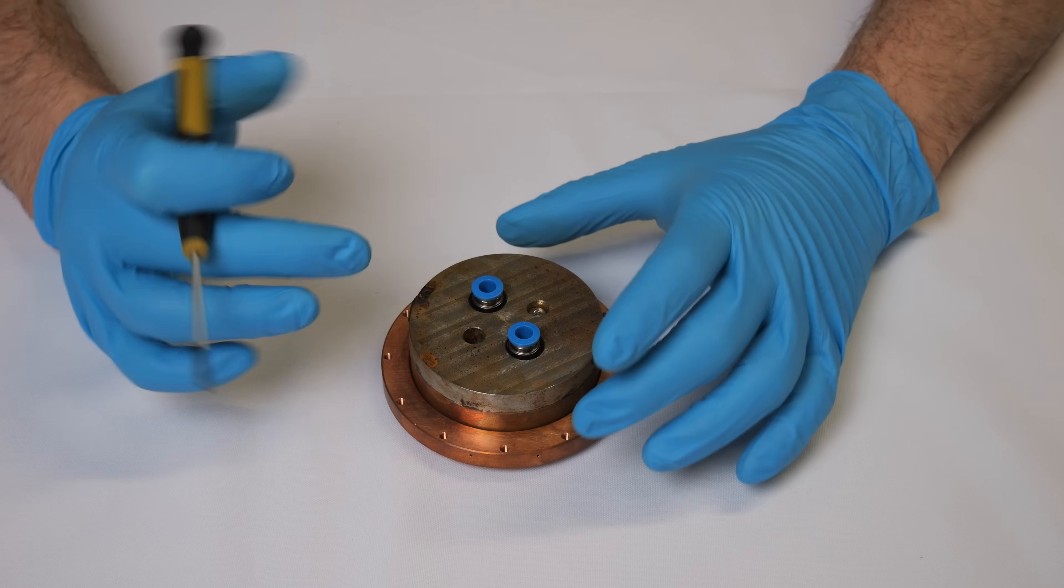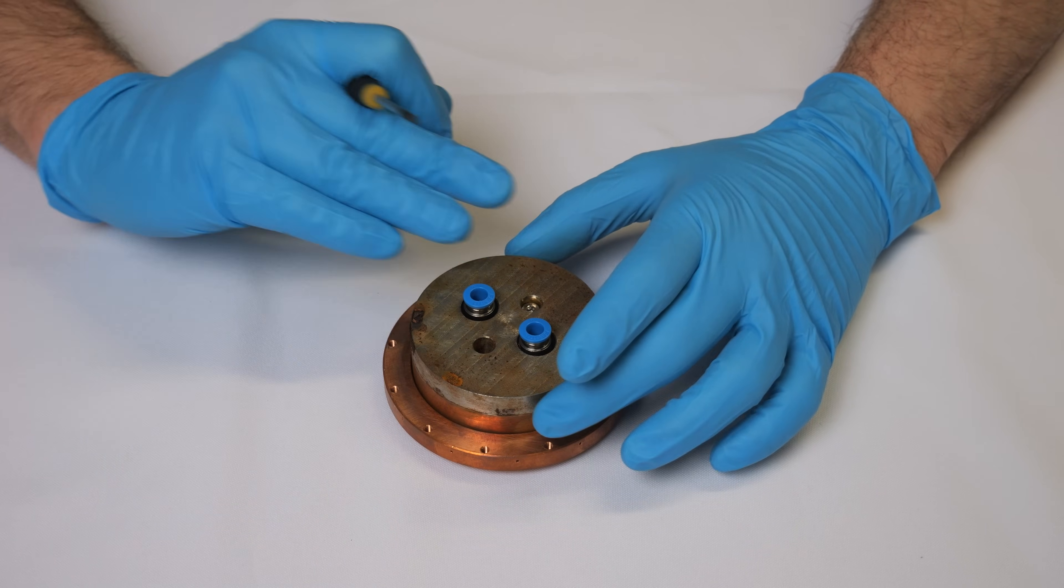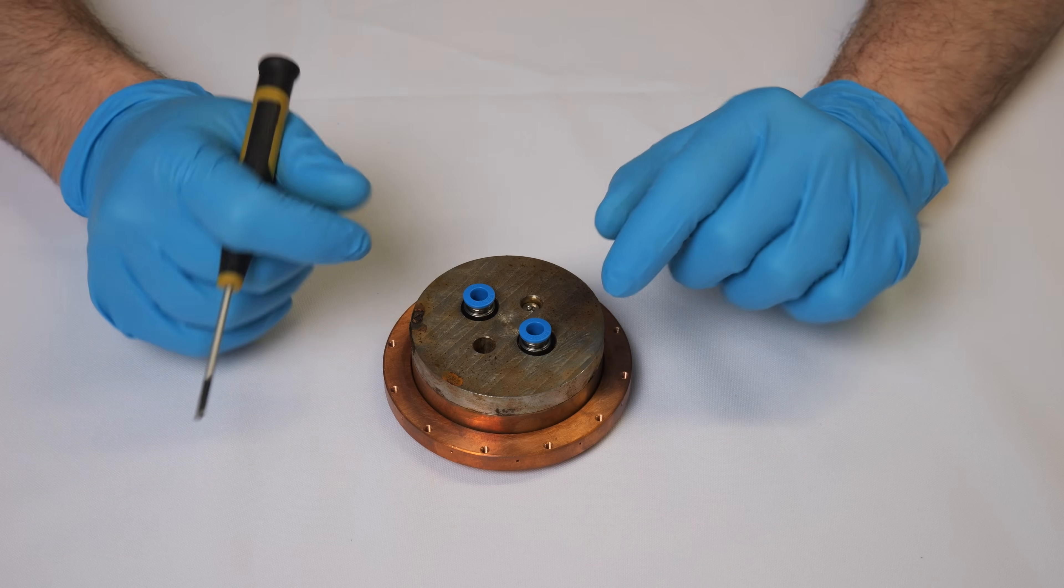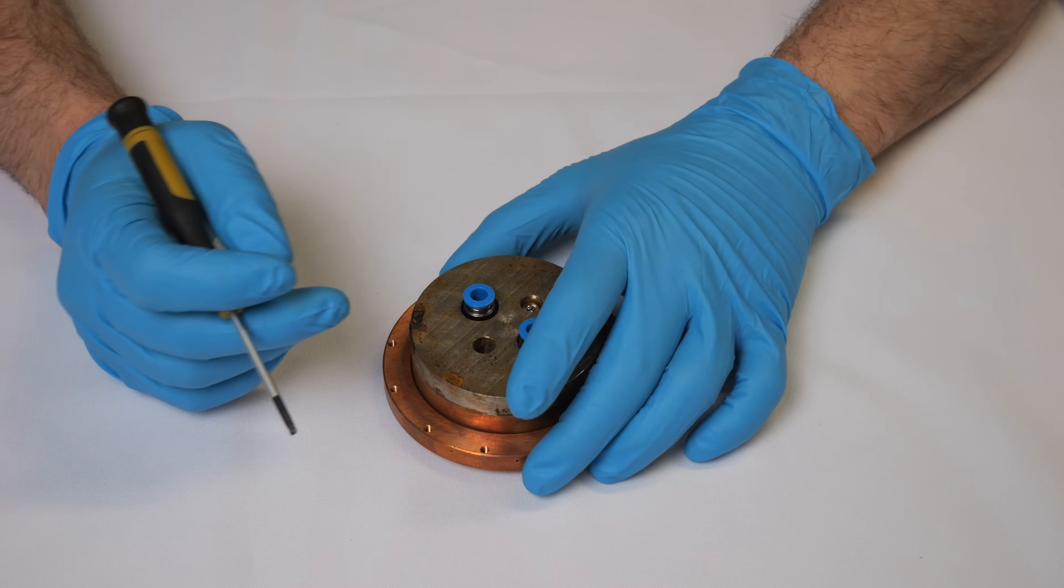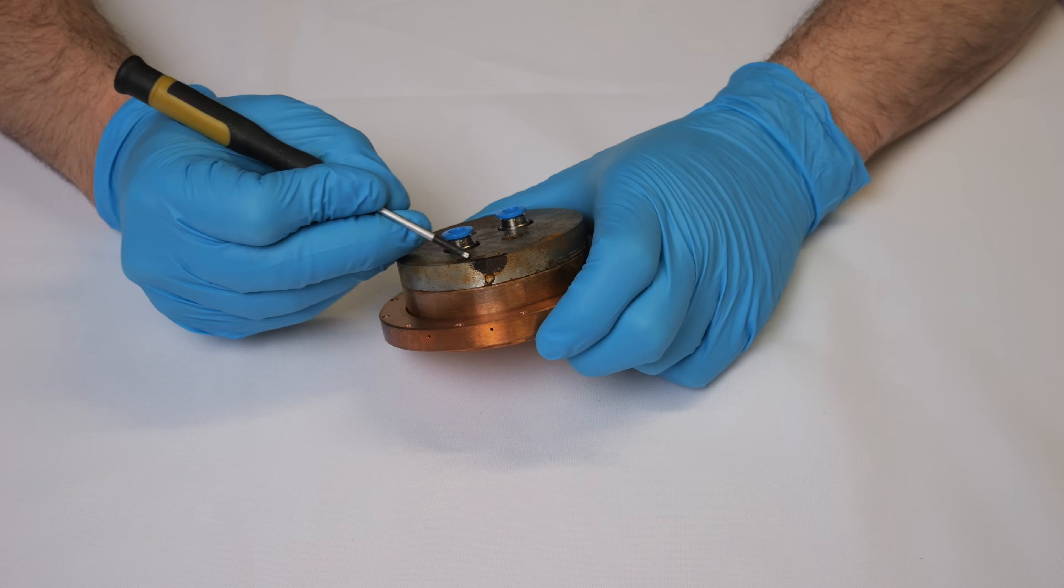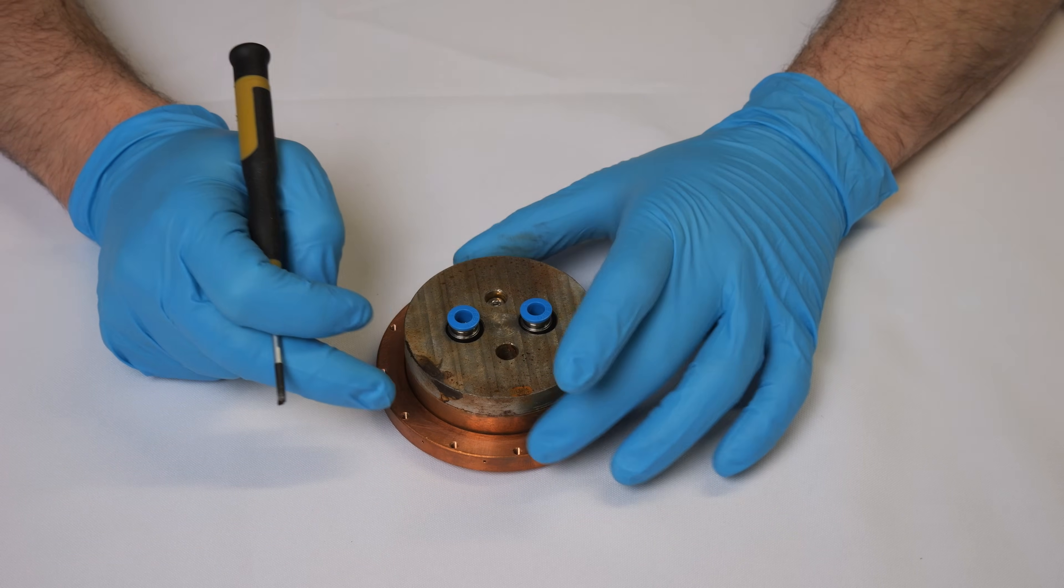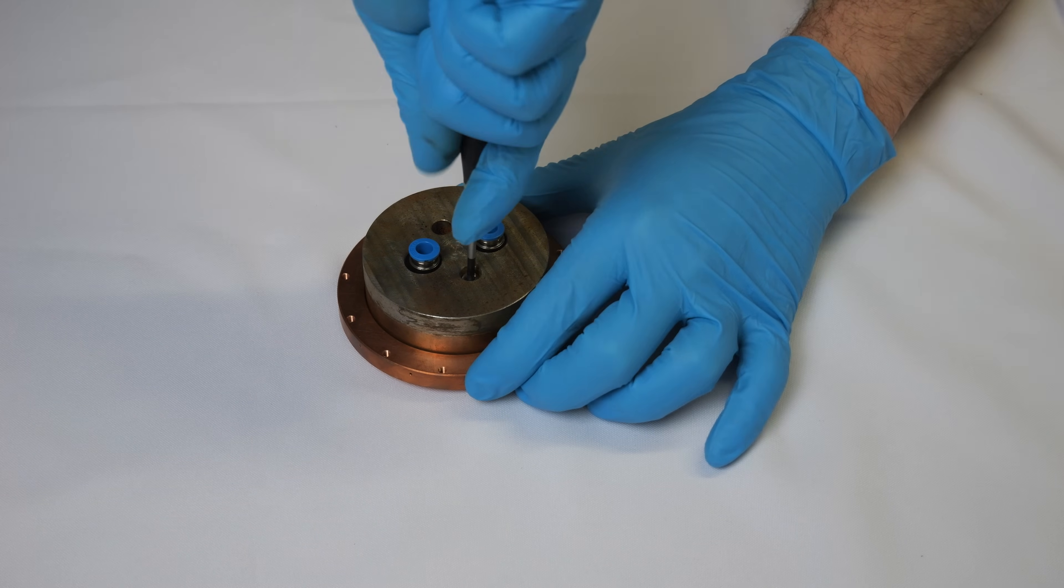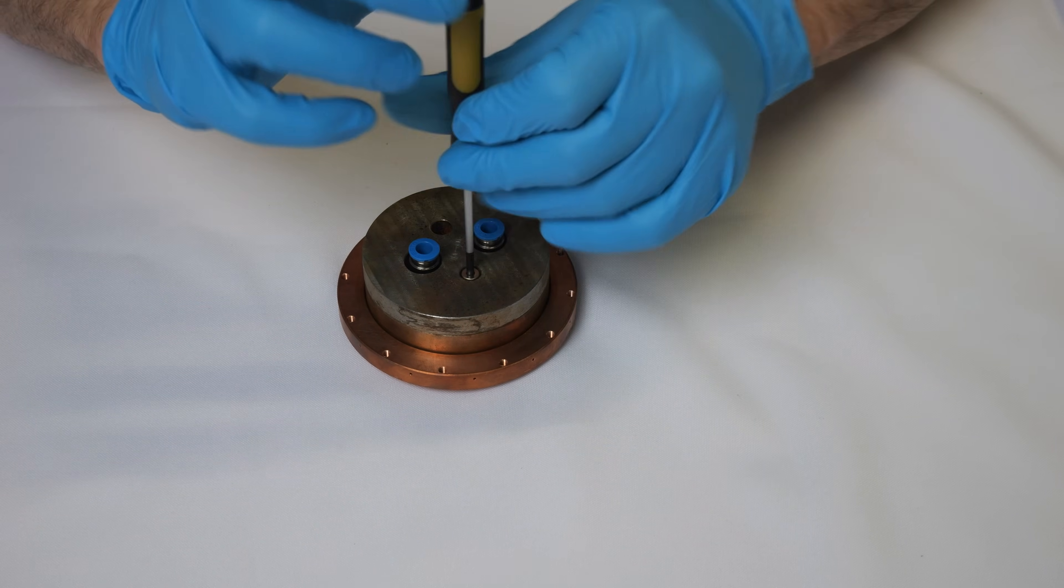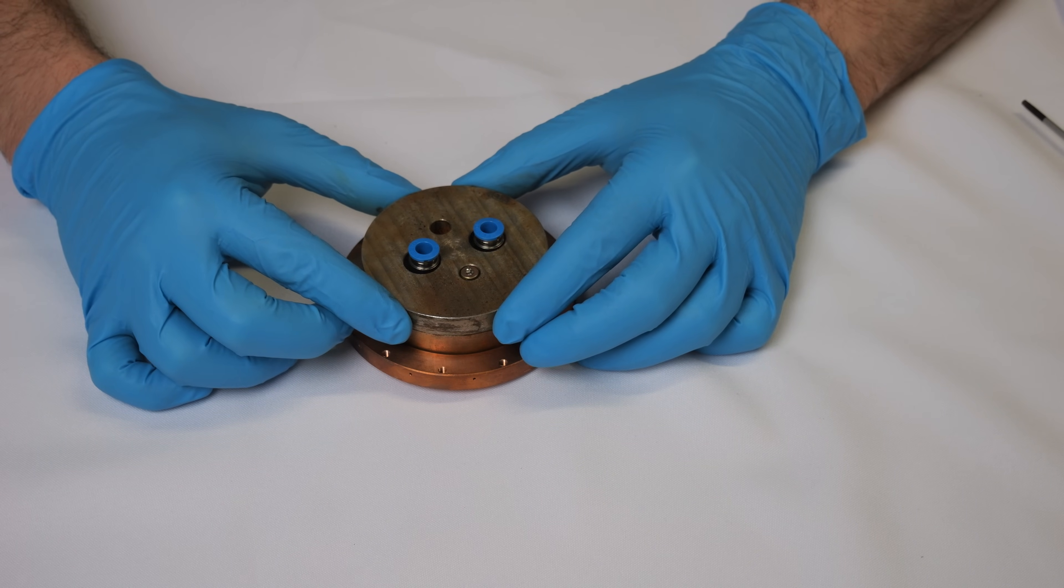You can already see a huge problem with my magnetic yoke here. This is just an iron plate which sits at the back of the magnets to provide a path for the magnetic field lines. And since it is not stainless steel it is corroding. So I'm thinking about nickel plating it or something similar to get some corrosion resistance. The magnetic yoke is held onto the copper back plate with a separate screw so it won't rattle around inside the magnetron.